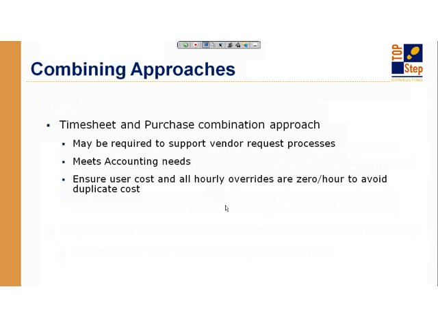So you may need to use purchase requests, and it may meet the needs of accounting, but the thing that you have to make sure that you don't duplicate is the purchases are meant to capture cost, period. So use the purchase to capture cost, but then the timesheets to capture hours only, which means the cost of those resources, their hourly cost or the cost overrides on the projects are all zero. You have to make sure the value of those hours is zero. Otherwise, you're going to start double costing things against projects, and your margin is going to look terrible for using those subcontractors. So if you choose to use the timesheets with the purchases because it meets the best of both worlds, make sure the value of those hours is zero, and the purchase controls the cost.